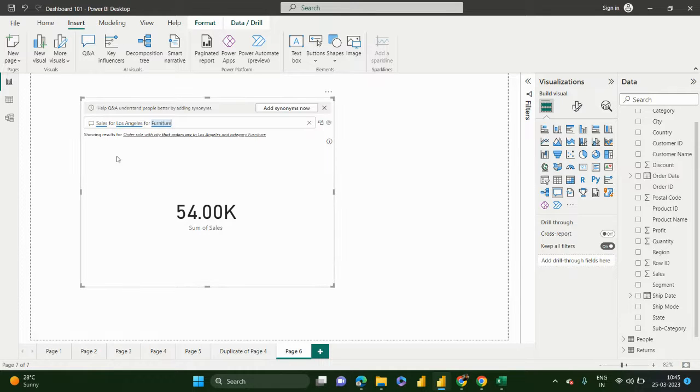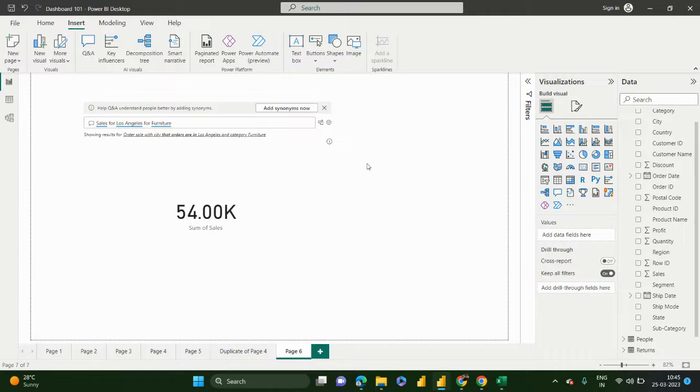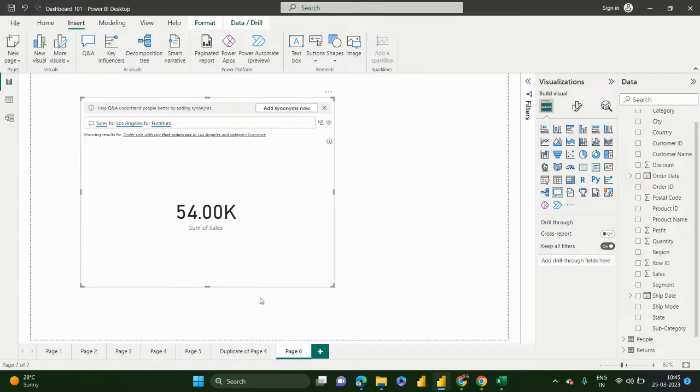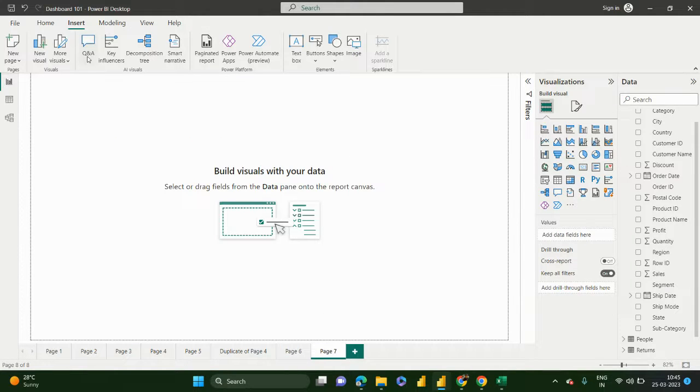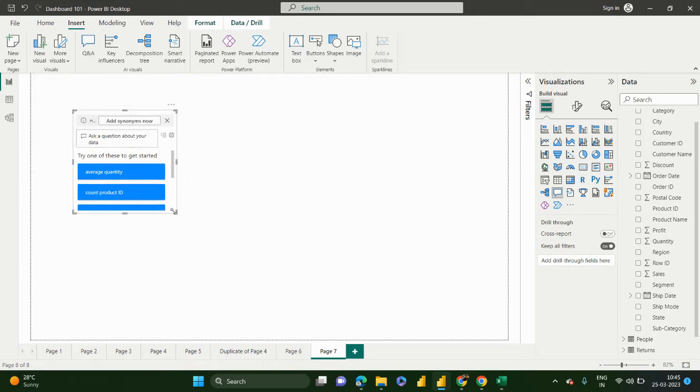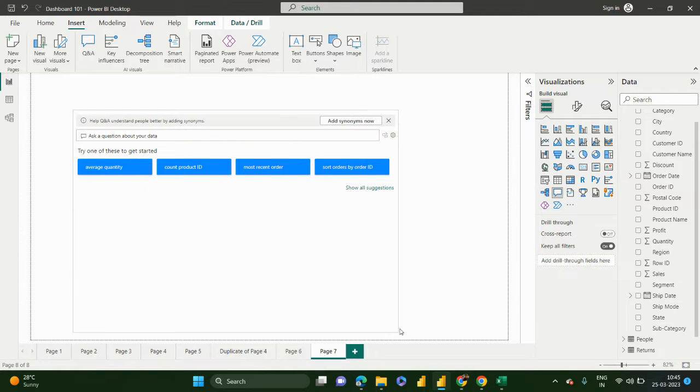Okay, so you're saying the Q&A was not visible in your dashboard. So if there is someone who is developing the report in your company, ask them to add a Q&A tab. So all he needs to do is go to this new page and say Q&A. And just tell him to add this additional tab, and that's it.